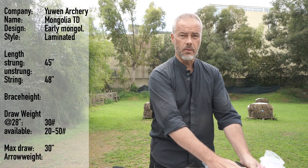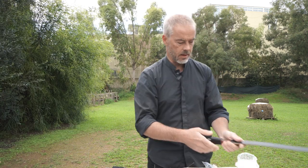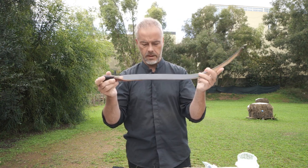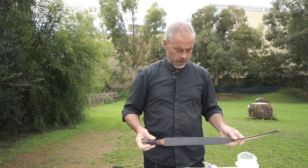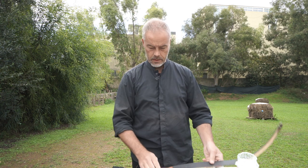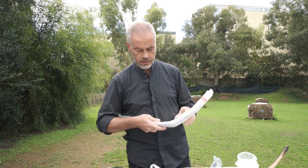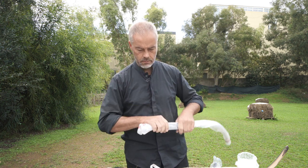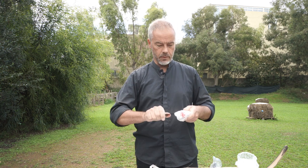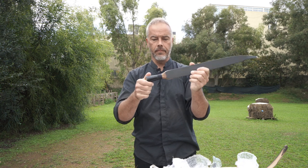Then we have this thing with max draw recommendations, and I would go a bit less. Again, it looks like there's carbon on the outside. I would always be a bit careful with max draw recommendations and maybe not max it out all the time. So this is one part. And then you can have this in carbon. Normal, then it's $280, and in carbon fiber split, no idea what it means, but it's $20 more. So that was something.